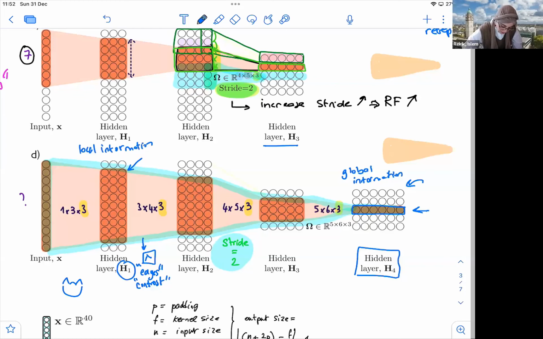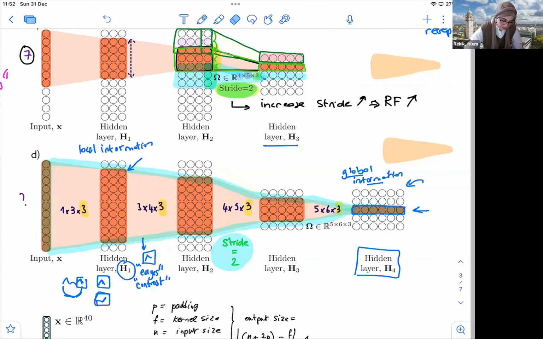If you have a cat, it will capture this kind of edge over here. So these small patches that we output will capture local information. And the ones at the very bottom will capture the whole pattern of the image that allows us to identify that it's a cat or not, okay?